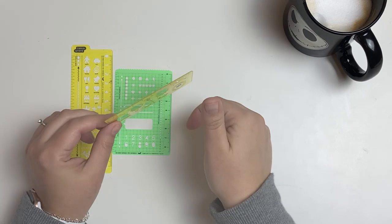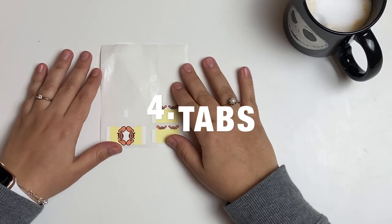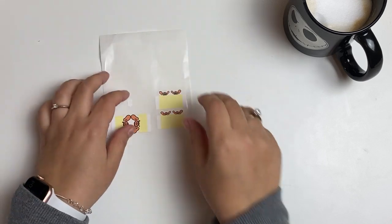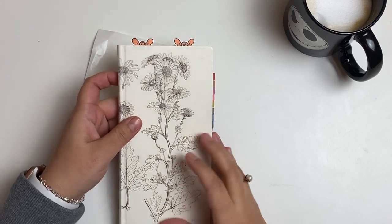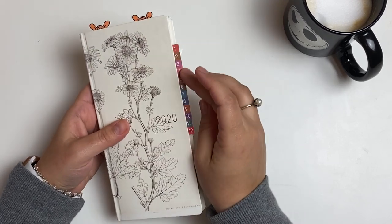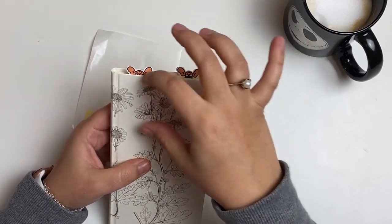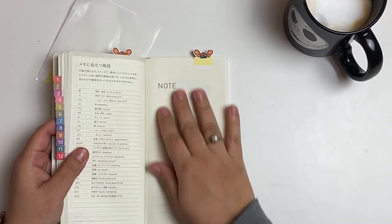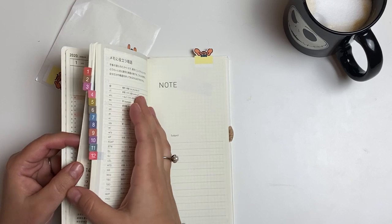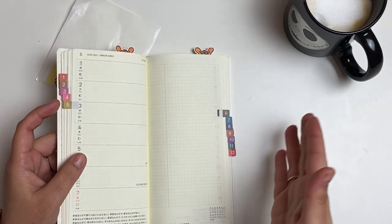I love them. My fourth choice of accessory is the tabs from the Hobonichi, and as you can see, I have already used mine, so let me show you on my 2020 Hobonichi planner. As you can see, I use them for the months, and I also add some of the little monkey ones here at the top so I can easily find my index page and also the notes section, and they are great for that. They make it easier for you to find the months and whatever you like.